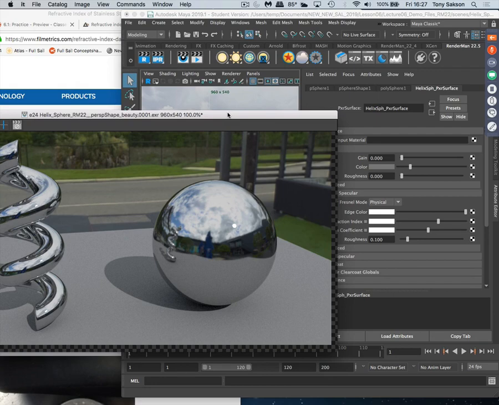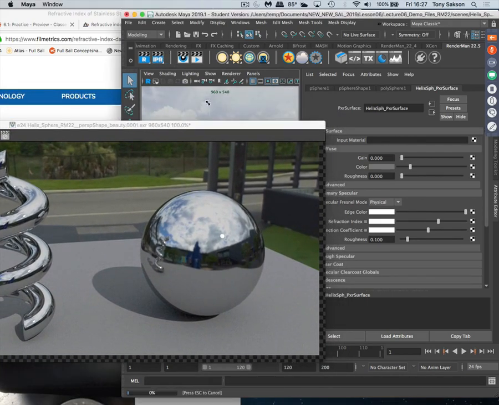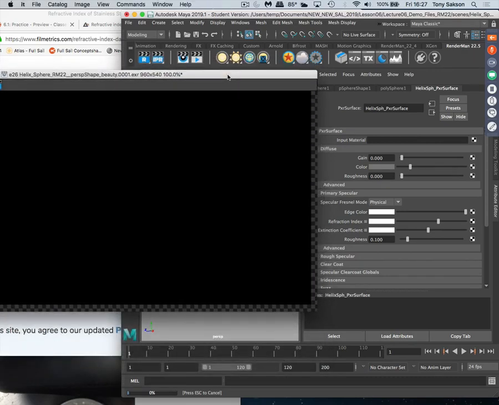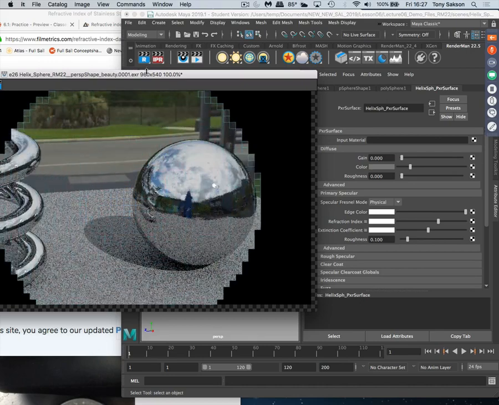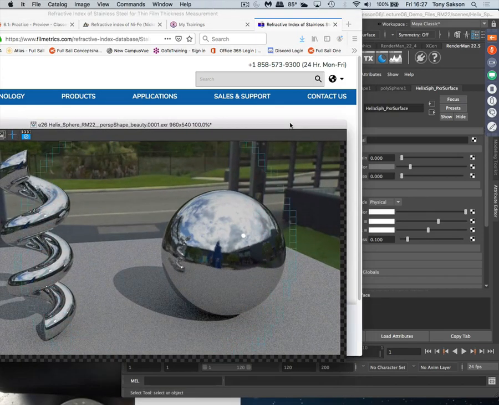Suppose we want to make this into brushed metal. So the whole idea was I found out what the material was, I found out the recipe for it. Now I want to make it. So let's make it brushed metal.